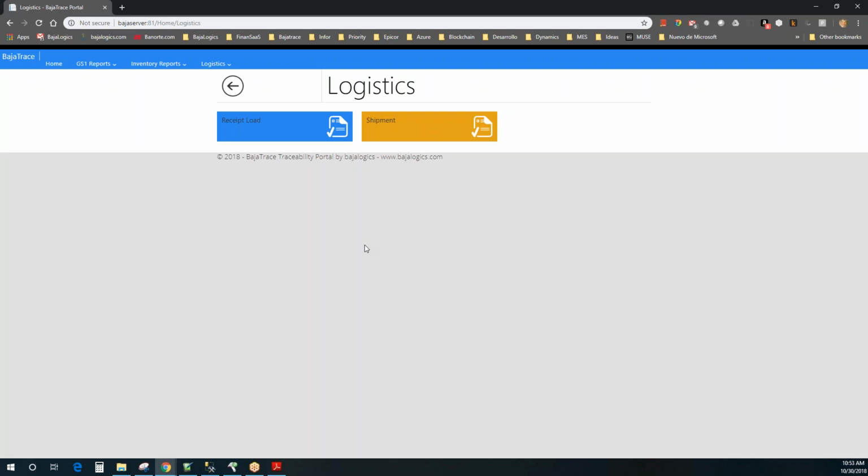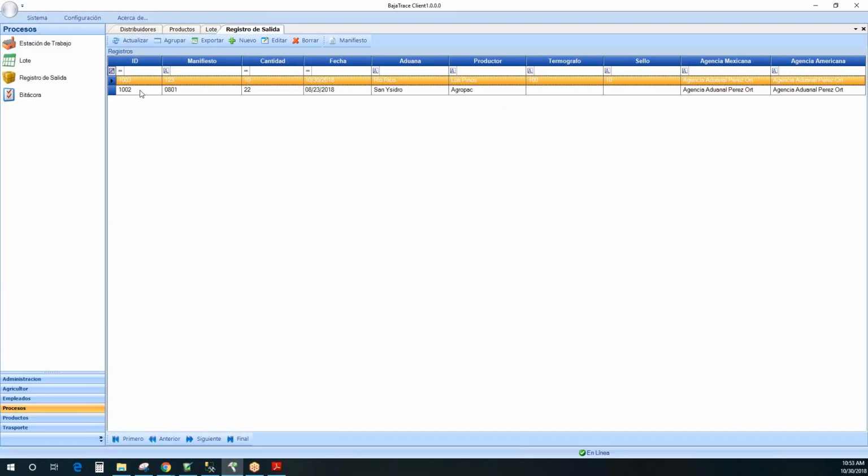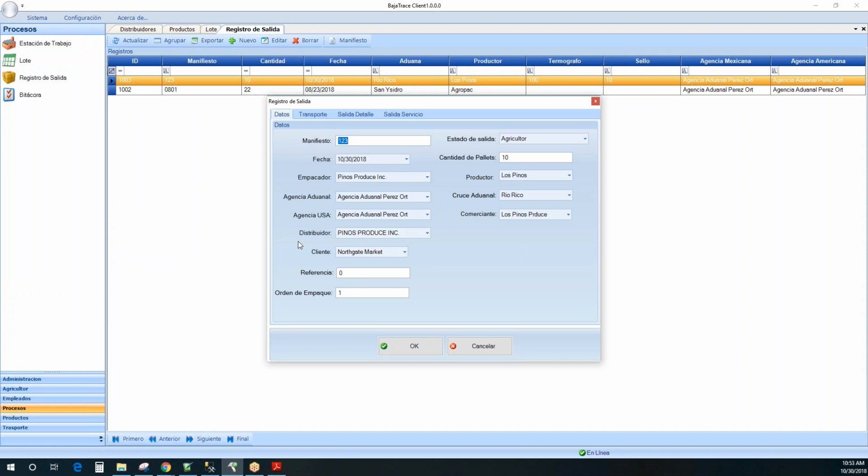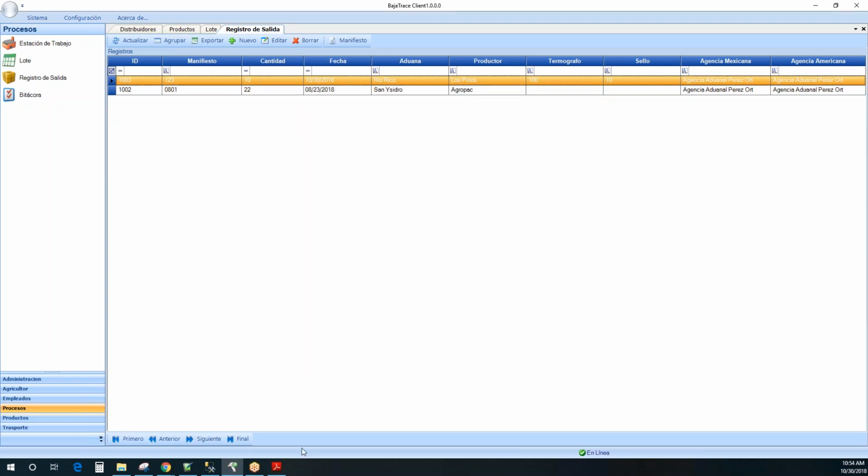So if from the packing house it goes to the manufacturer, instead of having a distributor in the manifest, we will add manufacturer here, and that will be part of the supply chain.